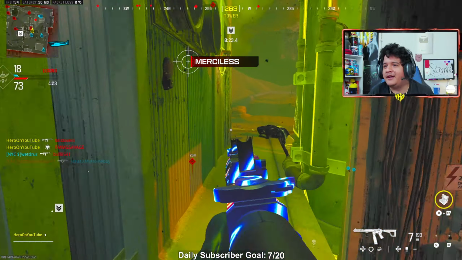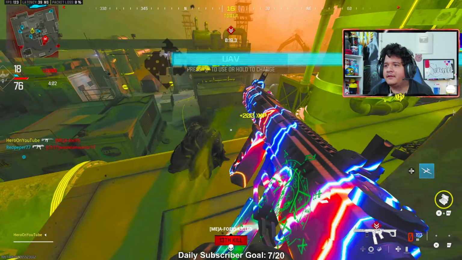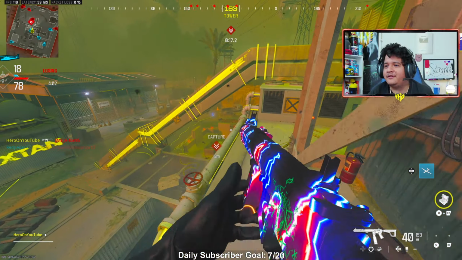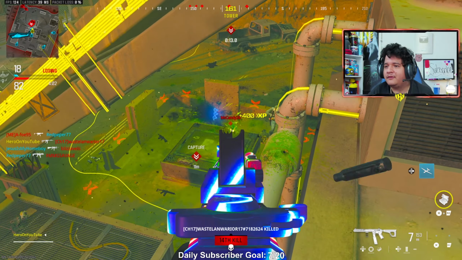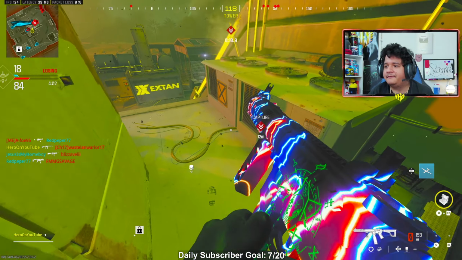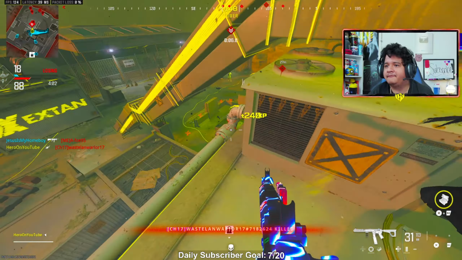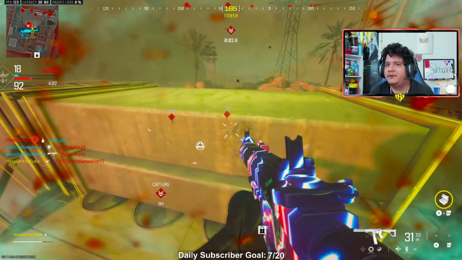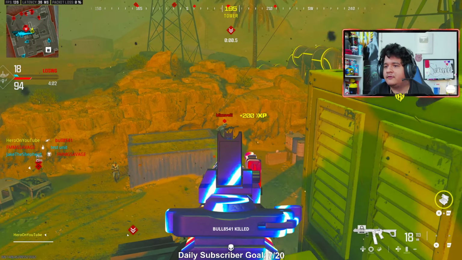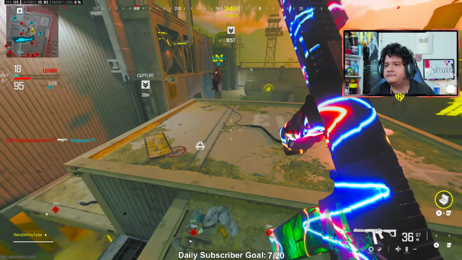Now we're really gonna dominate here. Really, the only downside of this gun is you have no ammo. A 40 round mag is super small. Even though this gun has a decently slow fire rate, I would love to have a 50 like the WSP9. Wish teammates were playing a little bit more objective. Put rounds in that. Oh my god, I'm about to die here.